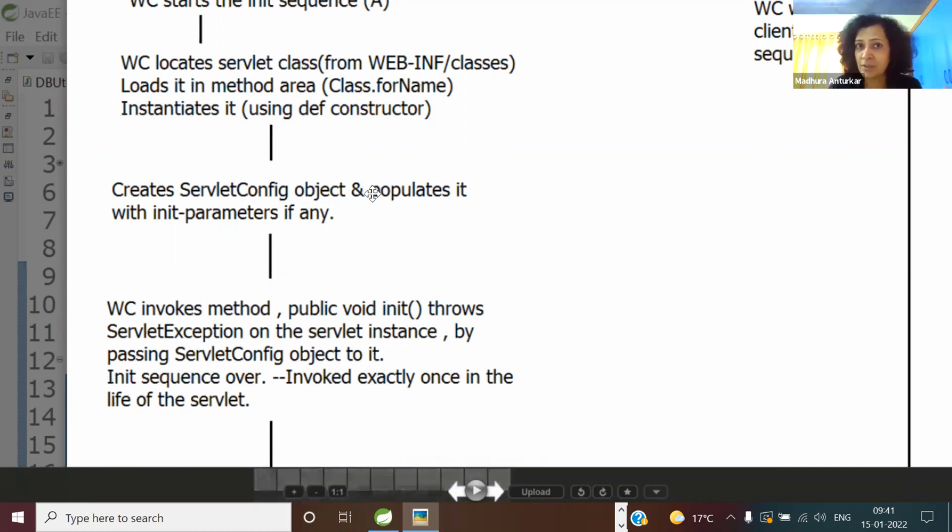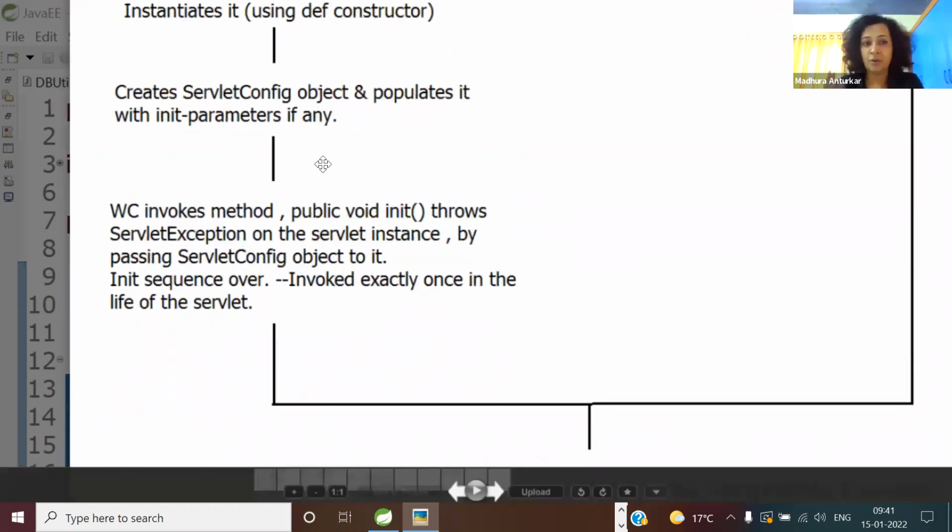What the container will do is, you just pass those init parameters, like DB URL, username, password as one use case, and the container will add them to the servlet config object. This step is called dependency injection. But all these terms, dependency injection, which is the dependent object, what is the dependency, we will start talking about with the Spring framework. That time I'll remind you, this was nothing but an example of DI, dependency injection. So let that word go.